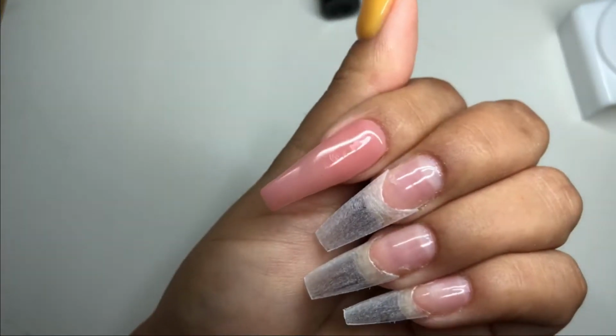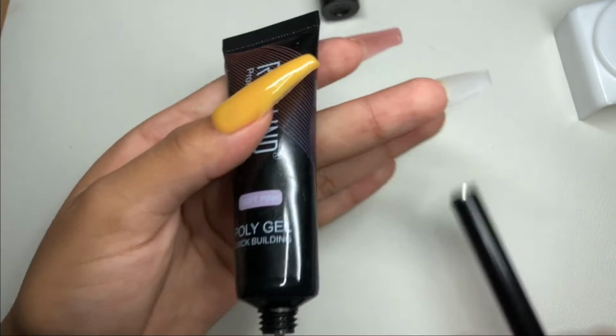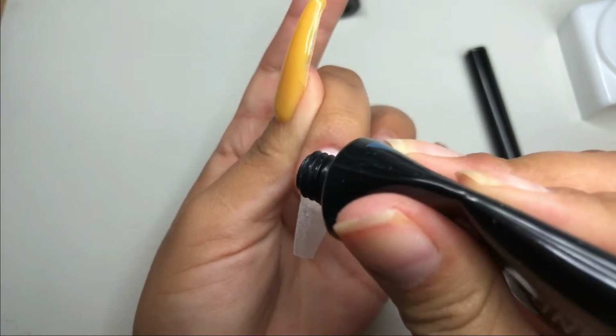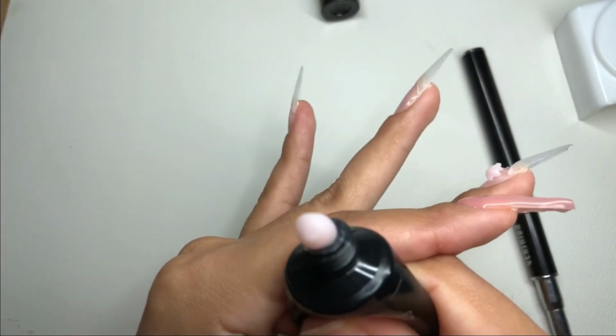You guys can tell that. Next, I'm gonna be using the Roseland one, which I believe is the color Soft Pink. So I actually love this color. It's a very pretty color actually.